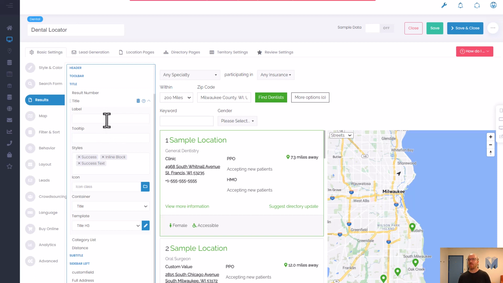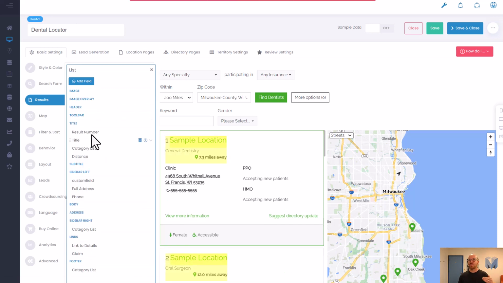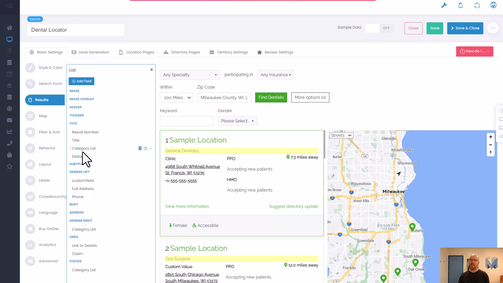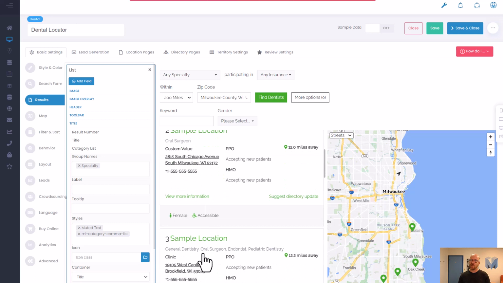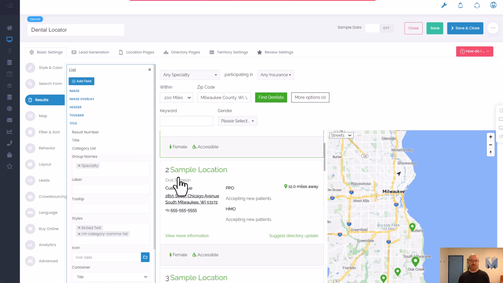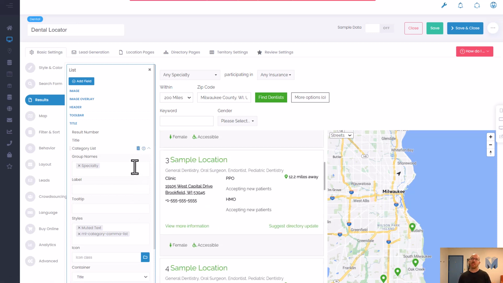And so moving down the list, we have the result number, we have the title, and then we have a small category list. This is only going to show specialties, so this works just like in the search form where we are limiting the contents of this category display to only show specialties. So I have a couple here with one specialty, and then if you scroll down, there's a couple that have like a bunch of specialties. I don't think that dentistry usually works that way. Like usually if you're an endodontist, you're not also an oral surgeon, but I could be wrong. But it supports the ability to display a single result or multiple comma-separated results.